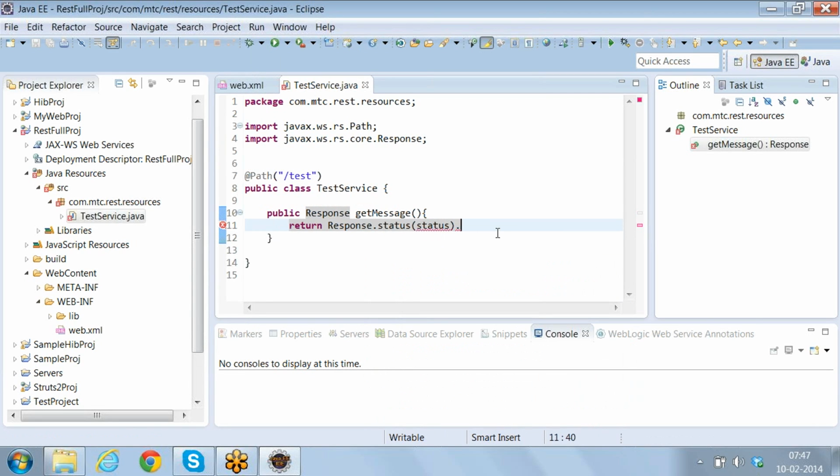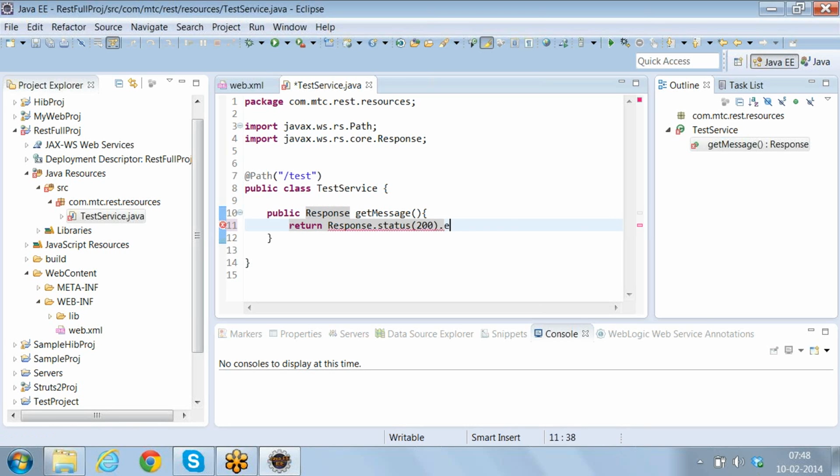If the client's request is successfully processed, what should be the status code? 200. The status code 200 indicates that the request is successfully processed.